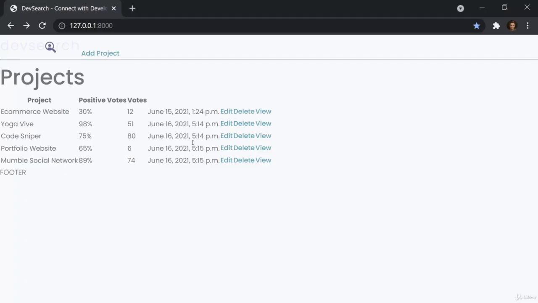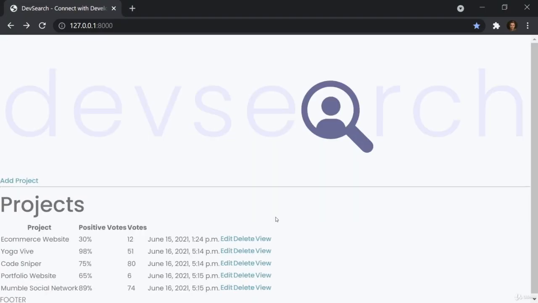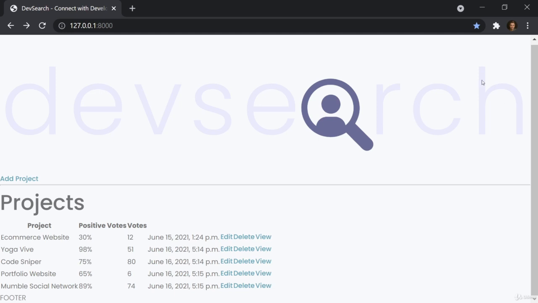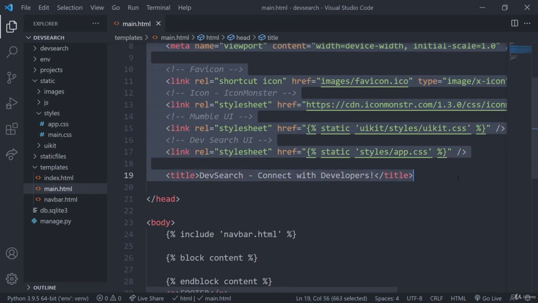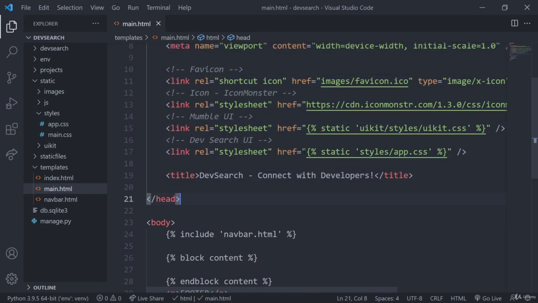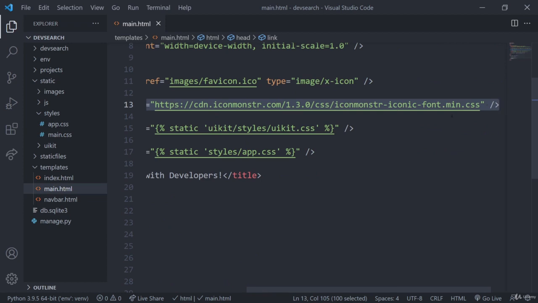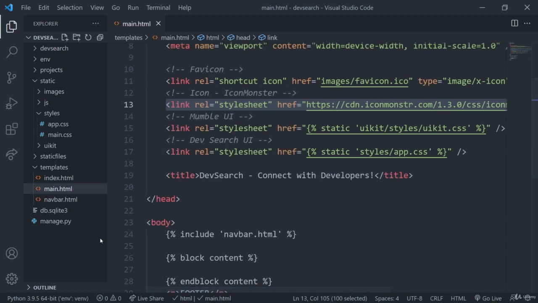Let's see what that changes. At this point, I don't think it changes much. Okay, I guess it does. It changed up a little bit here, but that still doesn't look good. So we just applied our UI kit and our app styling. So we at least know that that's working. If you saw it change, that's working. All we did was add all this in the head tags from index.html, and we connected the styles here. Now there is a third party or a CDN here, so don't worry about that. That'll just give us access to the fonts here.